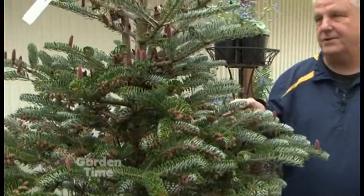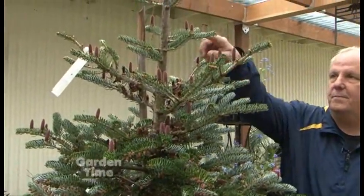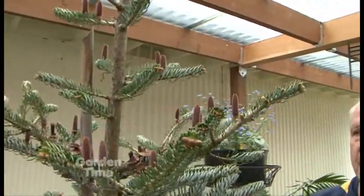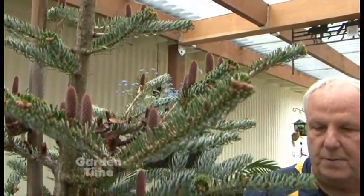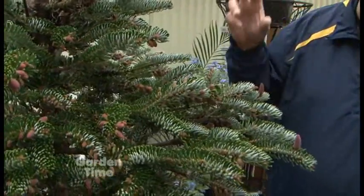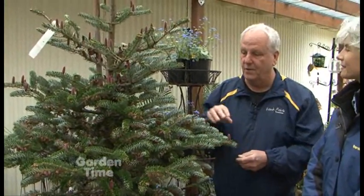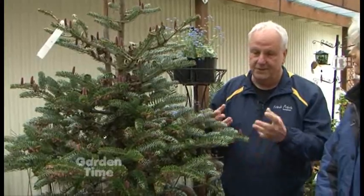And this one, wow. Well, this is quite a statement. This is Abies koreana Silberlocke, which is a Korean fir, and as far as cones go, you can't beat this plant. As you can see, the cones come out kind of this reddish purple color in the spring. It also gets the reddish purple pollen cones on it, which kind of cover the whole plant. These cones will actually get quite large. They'll get 3 or 4 inches long. Whoa. And turn very deep purple in the spring and summer. And for foliage, you can't beat it. It has this beautiful silvery foliage with green undertones to it. It's just a fantastic plant. Very nice. And it's a slow grower, so you don't have to worry about it taking over your whole garden. Right, it is very slow.